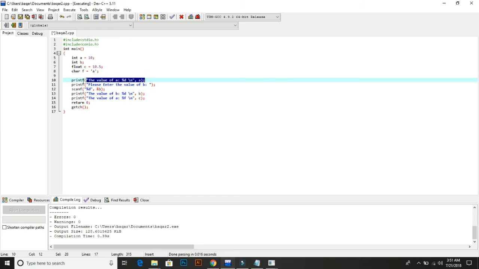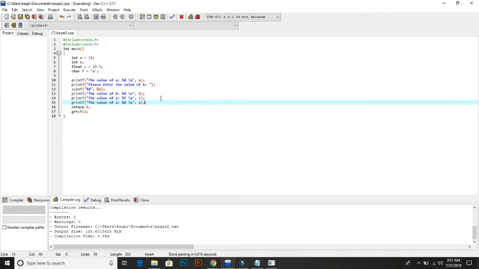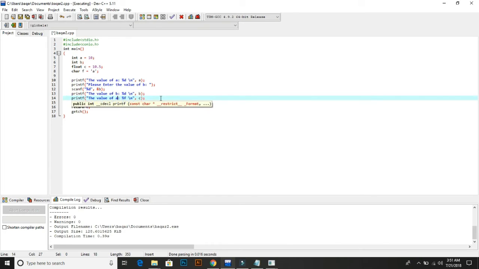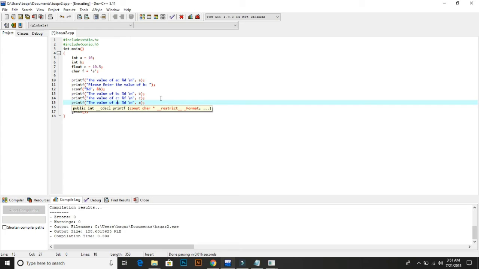So what if I want to print this? Control C this line, Control V, and I change the variable to c, the format specifier to %c, and print the value.